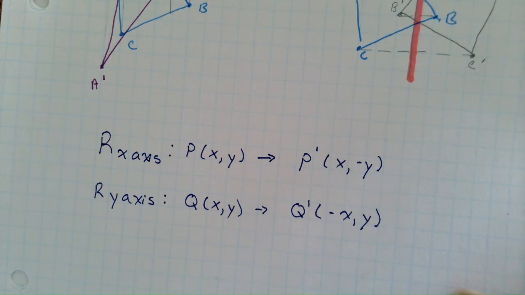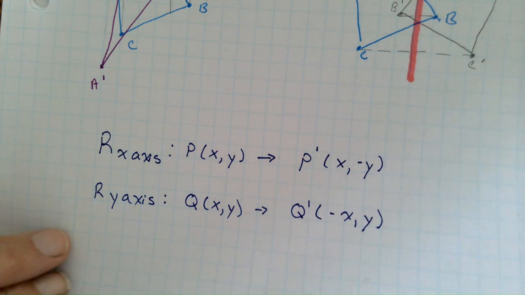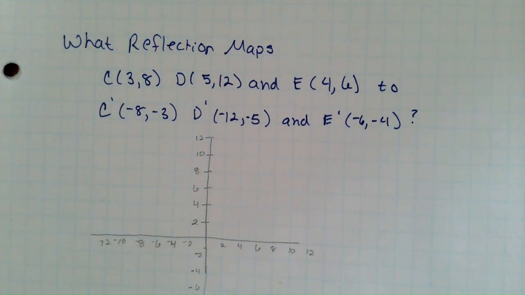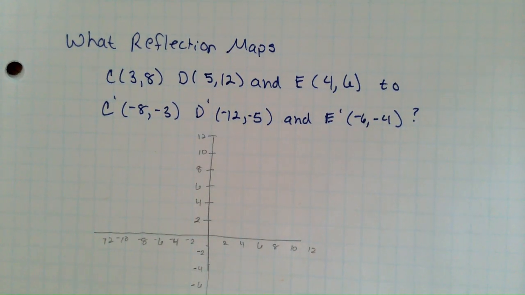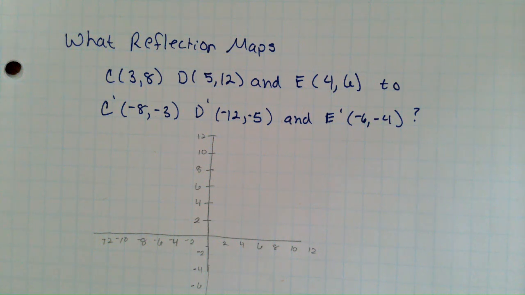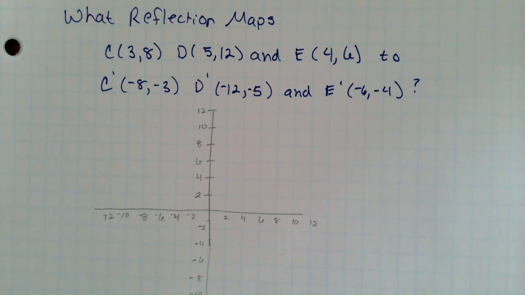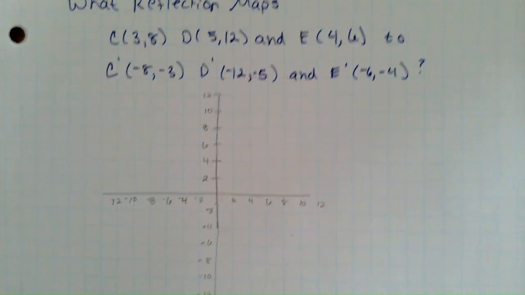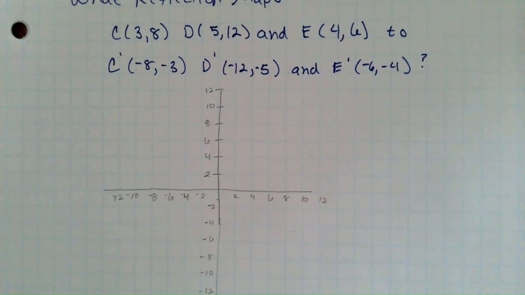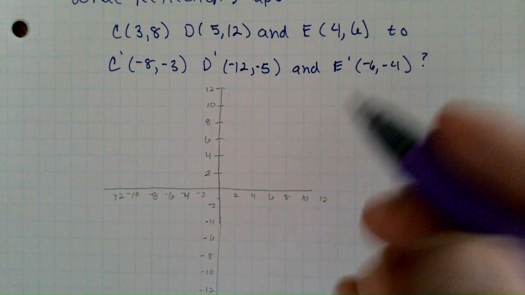All right, so now what happens if we're given a slightly different scenario? What reflection maps these 3 points to their 3 respective points? And this is a different setup. A picture is really going to be worth like 1,000 words, right? That's how that saying goes. I went ahead and drew a grid, but I numbered it by 2s just so it could stay inside the same window. I didn't want to have to draw a really big graph, so careful with your numbers.